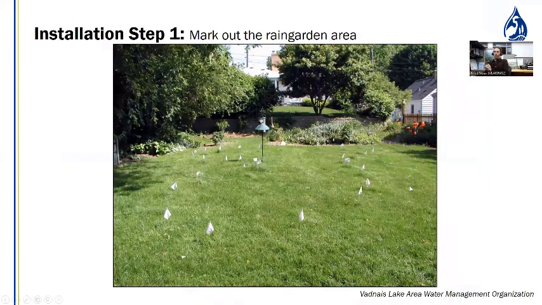Okay, marking out the area. Do this first and get your big picture with your maintenance in mind. How are you going to walk around it? How's the mower going to go around it? What kind of feature is going to complement your space? You don't want really sharp corners. You want it to be easy on the eyes. This can be a really fun process.